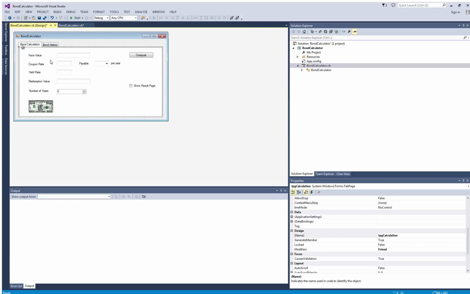On the first tab page, I designed this way with a number of label controls and a number of text boxes, and also a combo box, and this is a numeric up-down control.